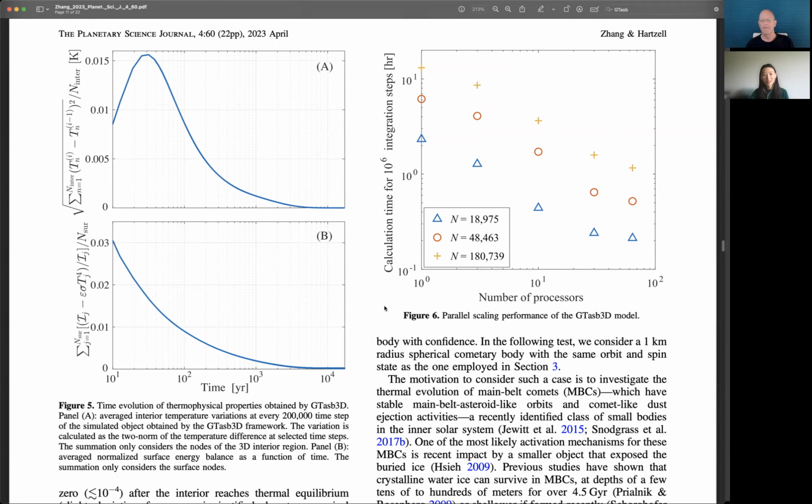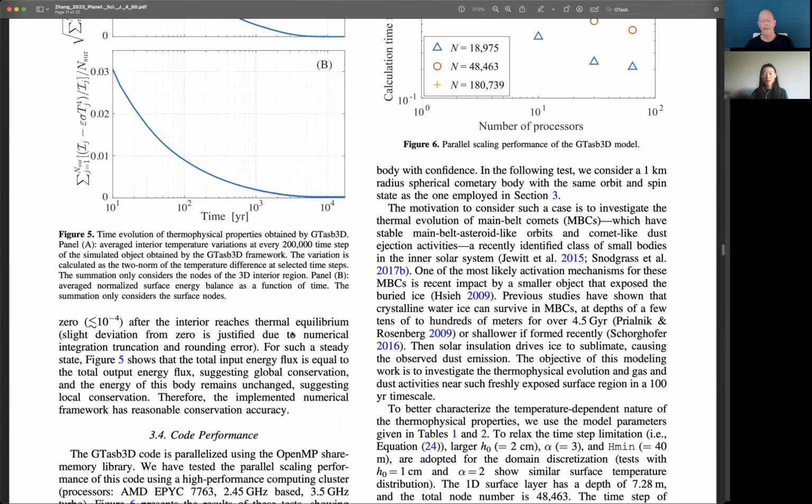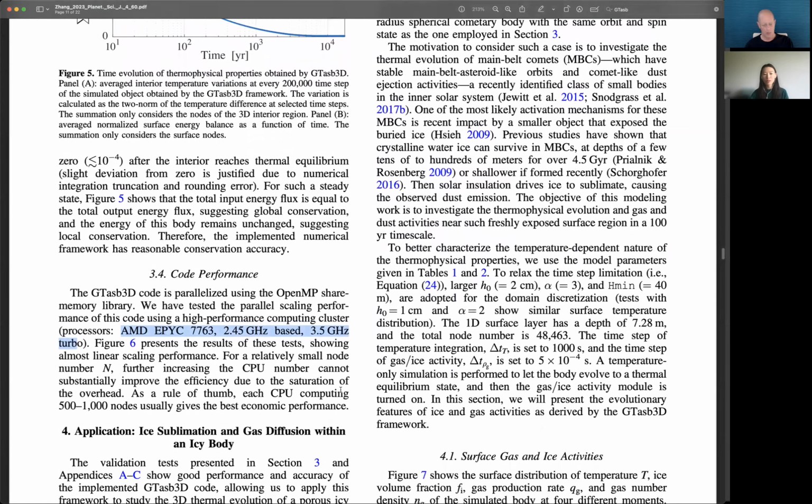Another test we do is to see the code performance. As I said, we are using OpenMP parallelization to make the code run in parallel, so we would like to test if the parallel scaling is good.